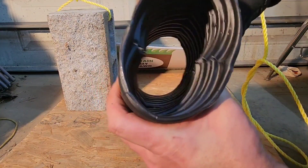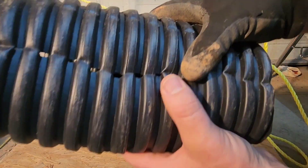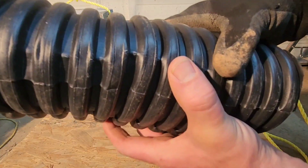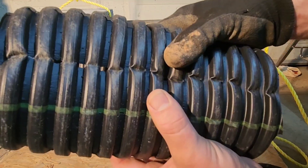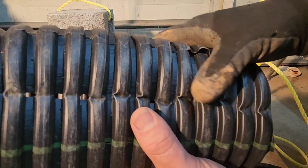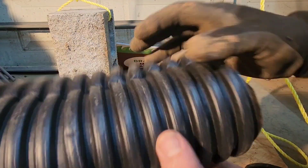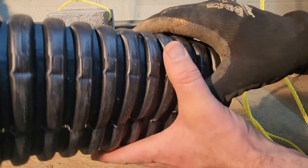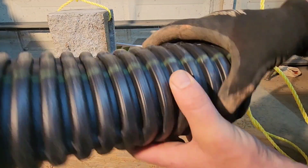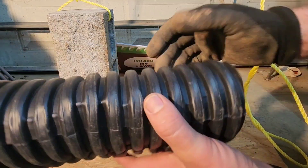Our ADS is coming back a little bit, but look - it's completely trash. This ADS is garbage now. It only lasted one hit. Took it out. I did another one just to see, and you can see it's just falling apart at the seams - and not even at the seams. This is a failed pipe. So French Drain Man wins. ADS loses. Fratco is second place right there in the center.